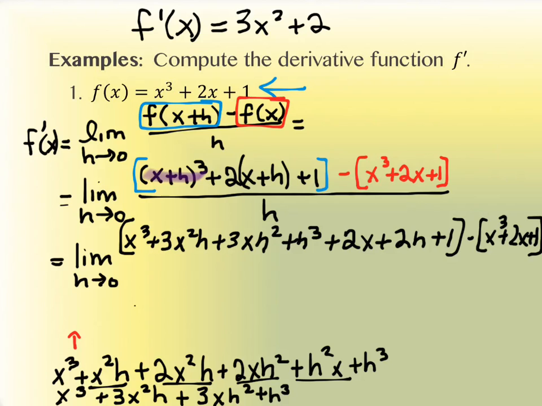So take a look. This x cubed is subtracted. Do you see another x cubed at the beginning? Yeah. So this x cubed and the x cubed at the end, those are going to add to 0. And the same thing happens with the next term. The next term is a 2x, and it's subtracted. And then there is a 2x here. So those add to 0.